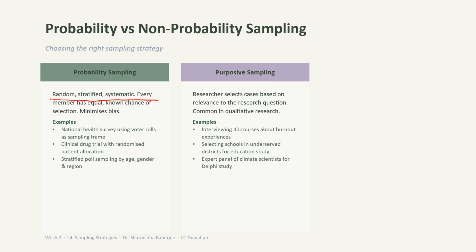Then comes another example. Let's say I want to understand climate scientists' consensus on certain climate related activities. So here in this case, I have to gather an expert panel of climate scientists and conduct a Delphi study. In a Delphi study, I will give a particular set of questions, or a set of data, first to individual scientists or individual participants, and they will have to first put down their opinion.